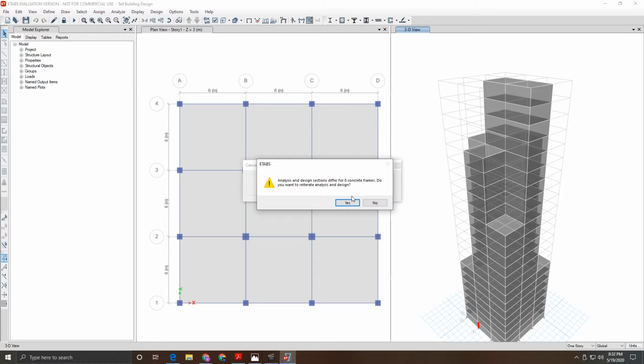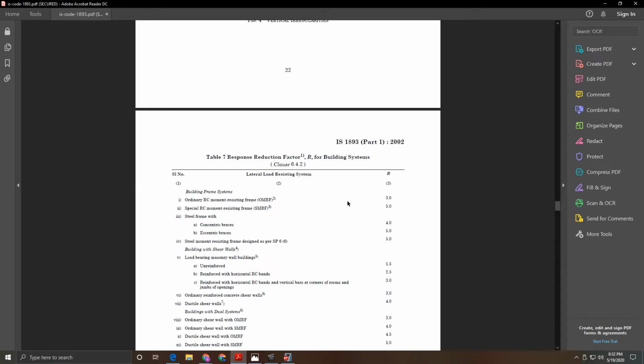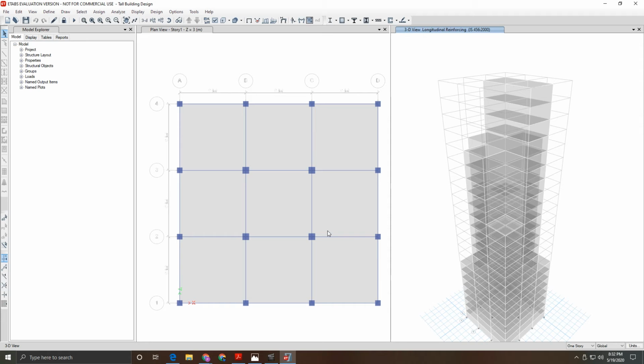So do you want to reiterate analysis and design? Yes, select yes. It will be redesigning, and first it will reanalyze and then redesign with a greater dimension of the section.